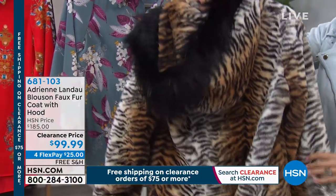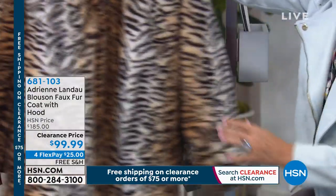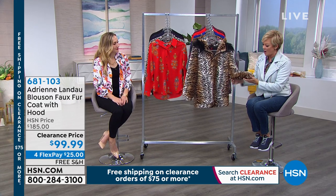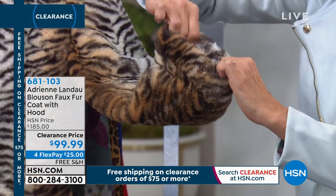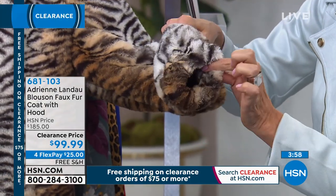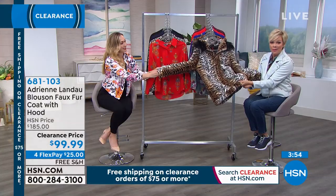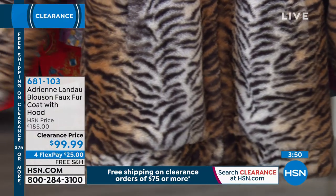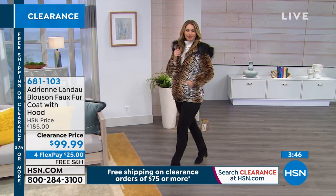And this is a very warm faux fur coat. This is not something for the faint of heart. This is for the northerners if you're really dealing with cold elements. It's got beautiful pockets. Feel that to touch. I'm gonna pull a sleeve over. It has elasticized wrists so the wind doesn't get caught up in there. Same thing with the bottom of the hemline. It is as glamorous as the real deal. It just happens to be half price at HSN tonight.